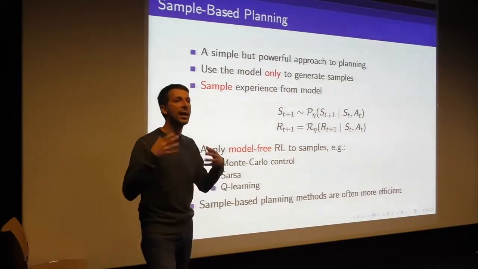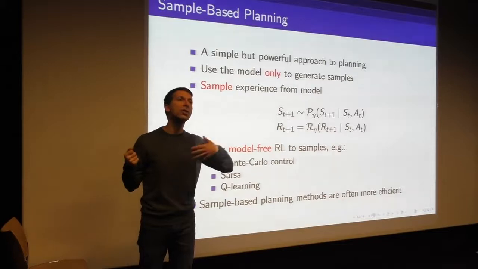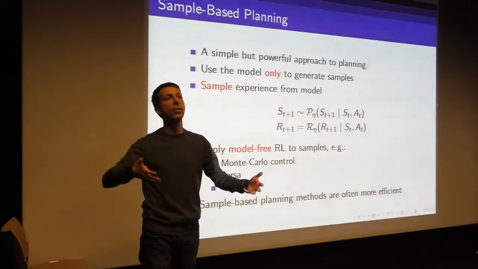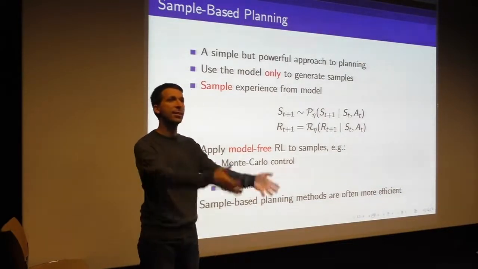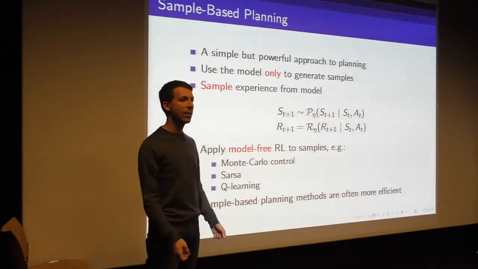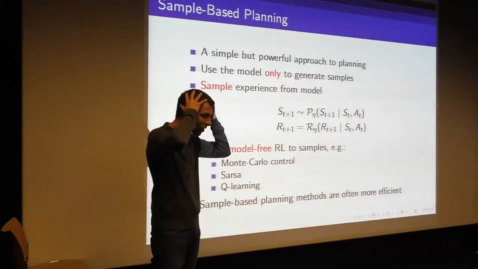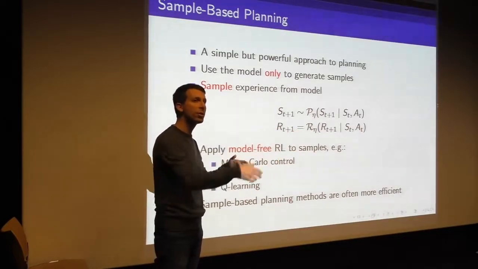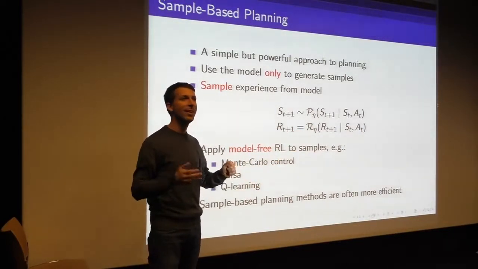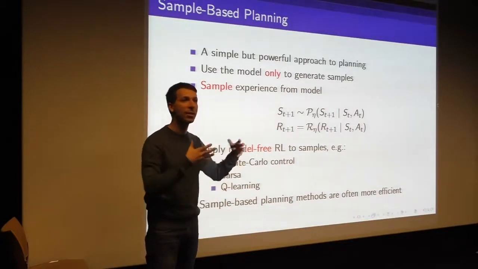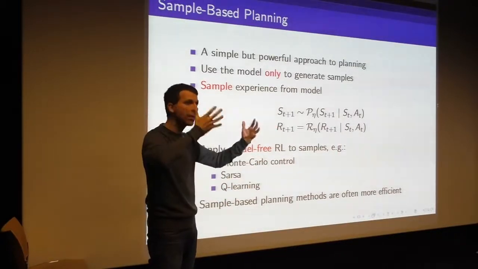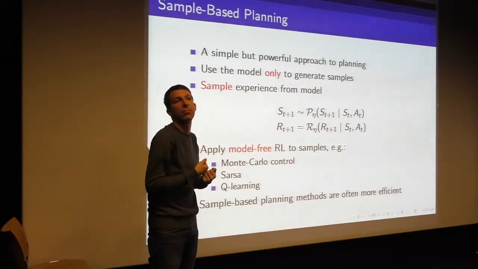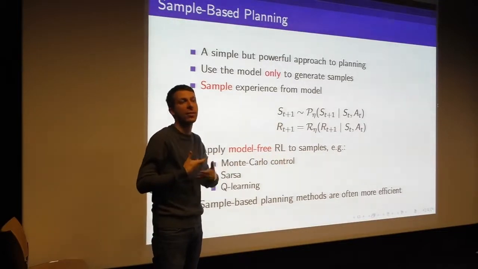Another way to think of that is that the agent has some model in its head. It imagines what is going to happen next and it plans by solving for its imagined world. It simulates experience. So instead of actually walking ahead, I'm going to imagine what will happen if I put my foot there and then my other foot there. You can imagine all the rewards — imagine I might fall over, or get to my pot of gold at the end. I imagine those and solve for my imagined experience by applying reinforcement learning to those sample trajectories.